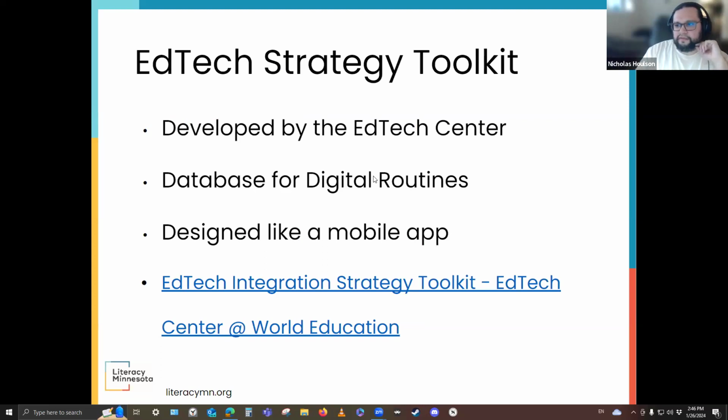The second of 3 resources I wanted to talk about was the EdTech Strategy Toolkit. I'm going to shift gears a little bit and talk about resources to find digital literacy routines. Earlier in this conference, we harped on why routines were great. It really helps us. It would behoove us to show you where you can find some examples, a repository of information about how to do some stuff. Maybe some examples from teachers who've successfully done this.